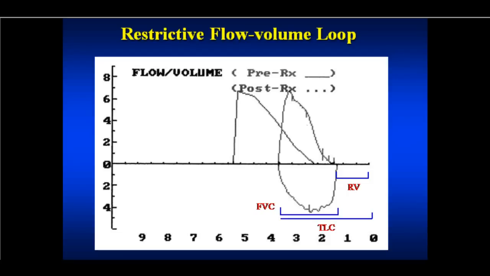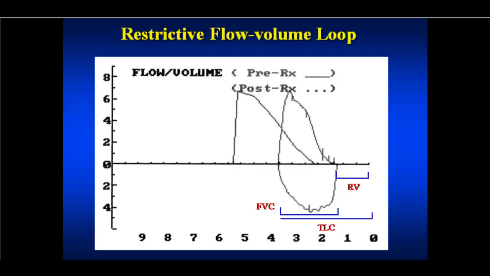Okay. A couple of other things that you'll notice is that for this lung volume, so let's say here at about 3.5 liters, the predicted flow rate should be about right here. You can just carry that at between 3 and 4 liters. I don't know if the huge population there at the VA can see this, but between 3 and 4 liters, here's the flow rate. Look what she did at between 3 and 4 liters. Flow rate is way up here. So for the same lung volume, her flow rates are much higher than predicted. Very classical for a parenchymal lung disease, a diffuse parenchymal lung disease that increases elastic recoil of the lung.